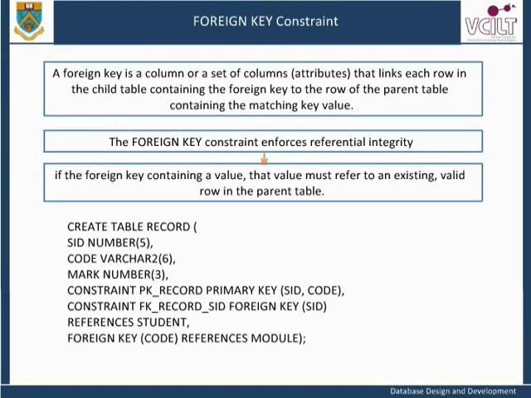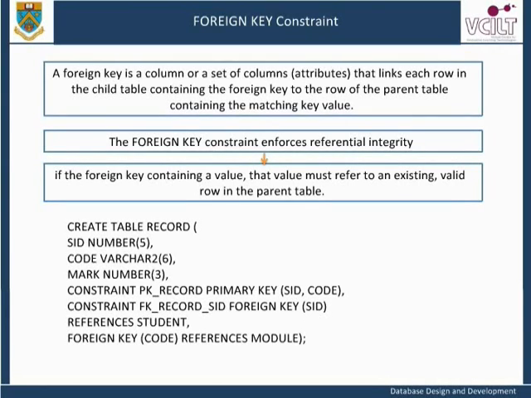It can be seen from the above example that the foreign key constraint can be given an optional name. In the example, fk_record_SID is the name for the constraint on SID. To define the name, the keyword constraint must be used. Otherwise, it is omitted, as in the case of declaring the constraint on code. The keywords foreign key define which column or columns is the foreign key column to be constrained. The keyword references indicates the parent table.